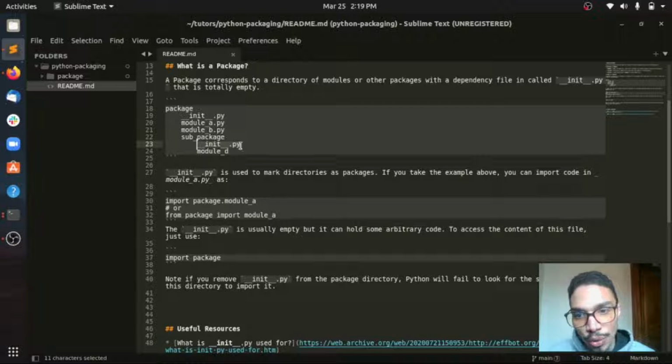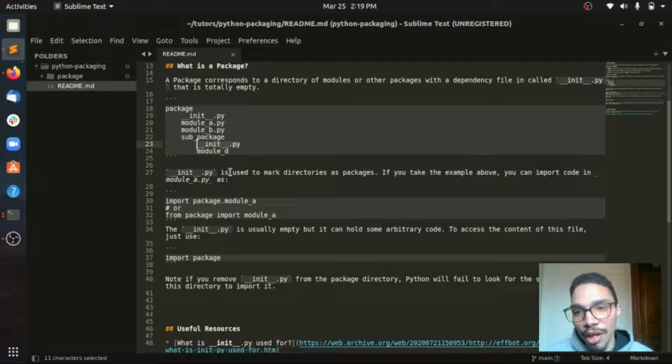If I don't include init.py, your Python will no longer be able to look for subdirectory packages.